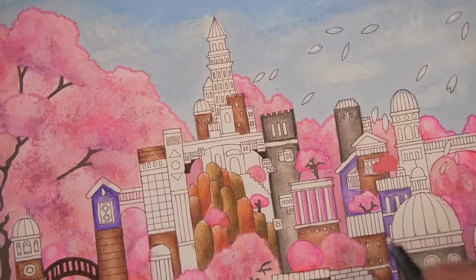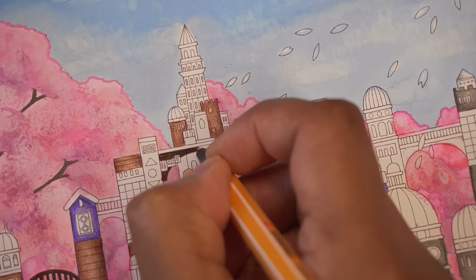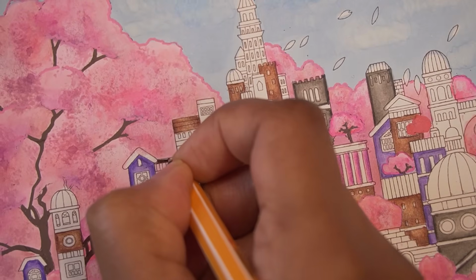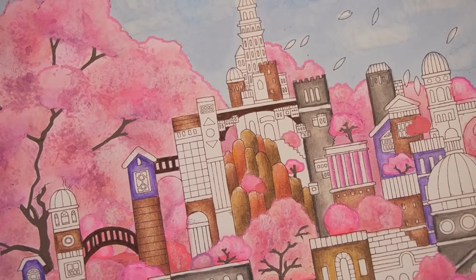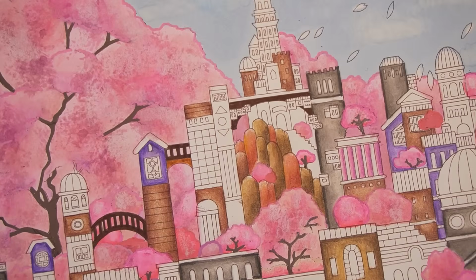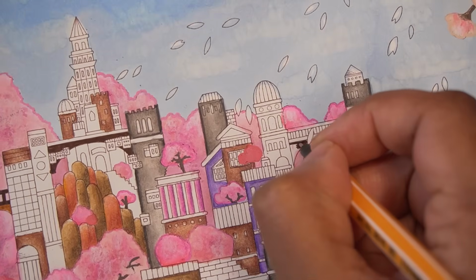So yeah, that's all I'm doing here. It's always good when you've got detailed pages to just add fine liner in the really small areas. I find that really lifts all the rest of the page as well, because it gives such deep, dark, intense areas. And I like the look it gives on a page. Maybe it's not for everyone, but I really like how it looks.